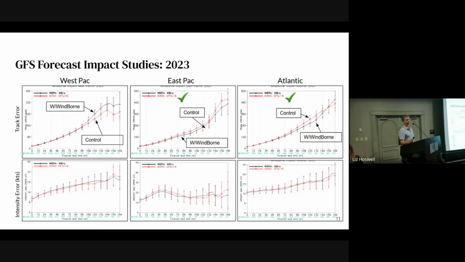2023, continuing. Nicely in the Atlantic, we saw the results you've already seen. In the Eastern Pacific, positive, but not too significant. And in the Western Pacific, actually a degradation. So I guess not too surprising, we shouldn't expect positive results everywhere because there's so much variance from storm to storm and run to run. But in most domains, we have seen positive track improvement. Again, for intensity, very little difference in the forecast runs.